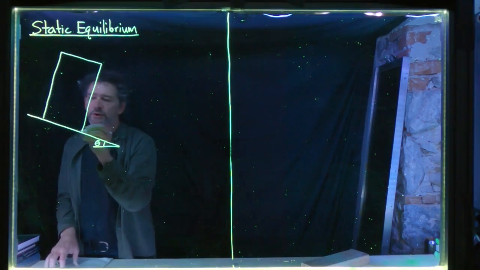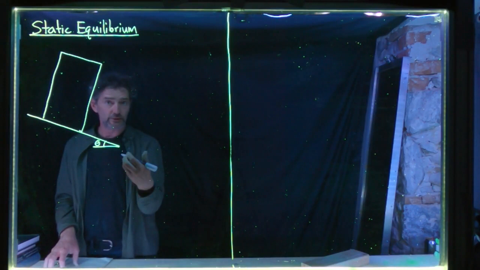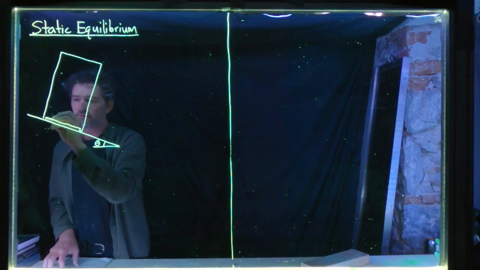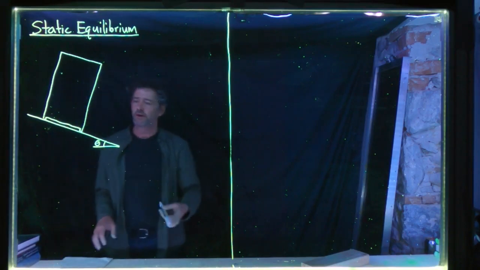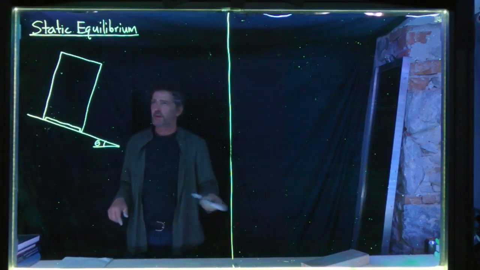Okay, and so it isn't touching the incline everywhere. Just to make things simple and clear as to the physics that's going on, we're going to assume there's a little foot on the right that's touching the incline, and a little foot on the left that's touching the incline. So the incline will exert contact forces here and here, but not in here, okay? So that's great. So that's our object.